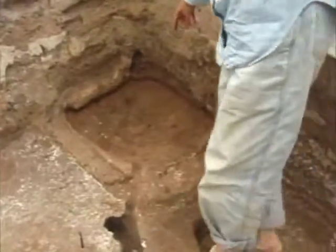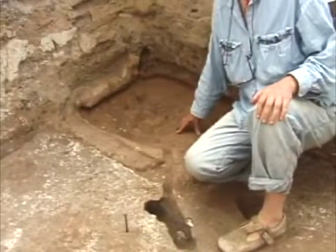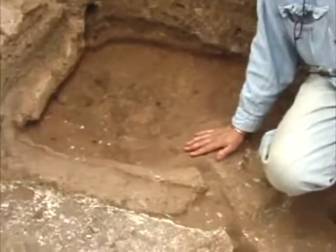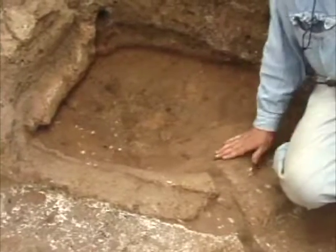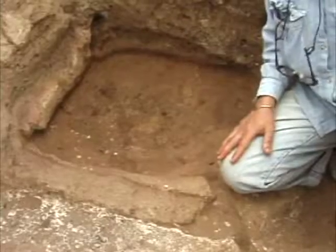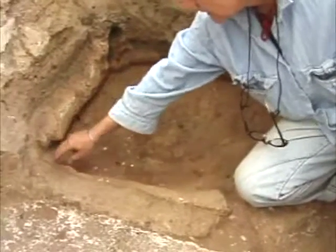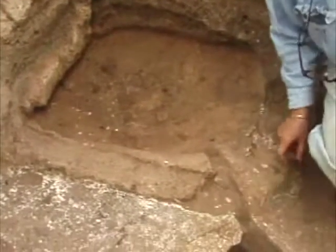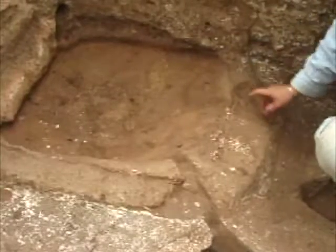We've removed the floor on the oven feature 1008. No, it's not, it's 1011. So the floor is gone, and what we can see now is the foundation, the base of this oven, and it's all this typical sticky light brown clay, very thick, very compact, very clean. We don't see very many inclusions in it. We only see a little bit of salts, maybe calcium carbonate, but salts mostly. We still see the remains of the original rim, a bit of it burned here, and then this rim that was not burned, a nice curve that the floor made for it, and this front lip or little step where the mouth of the oven was on this side, definitely.